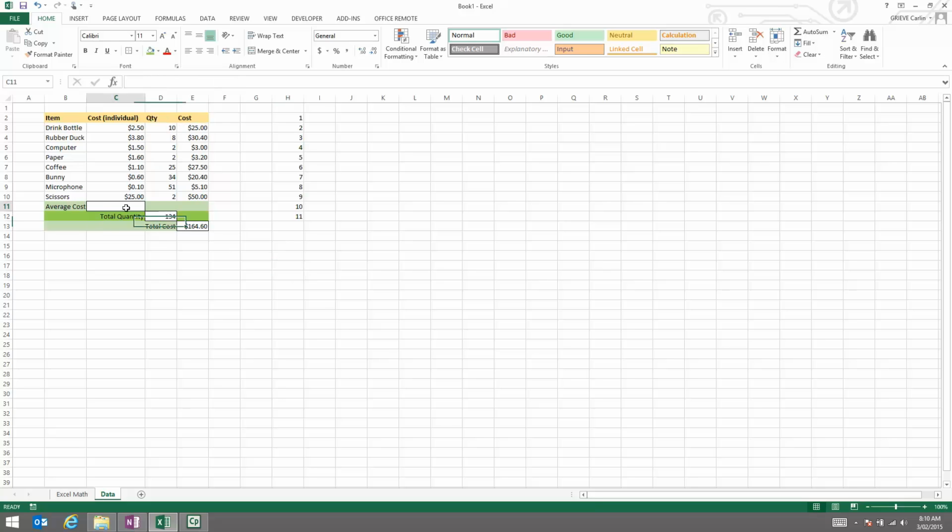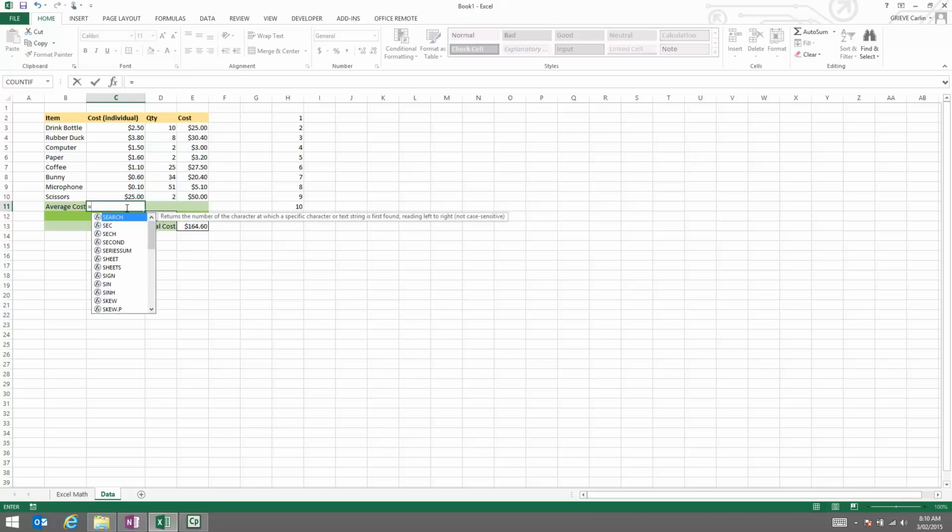The last one is an average cost. So where we would usually type in equals sum, that will only add them, and in this case, knowing the sum of all the individual items together of just one each is not useful at all. It might be what's the average cost of an item, and there's a number of reasons that you would need to use this. So instead of writing sum, I'm going to type in average. And again, there's a number of different average ways, but the one we want is that first one, and it says returns the average of its arguments, which are the numbers or names, etc. It basically gives you the average of those numbers.